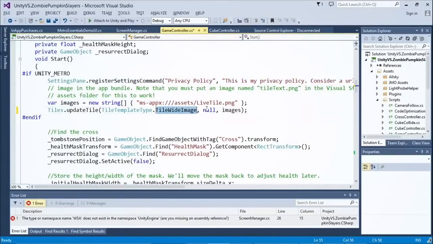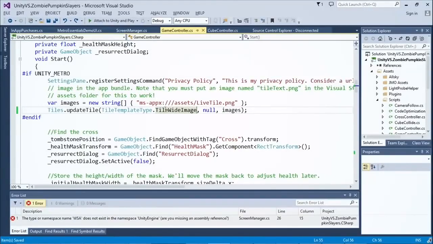Yes. Now, there is something to be aware of, and this has bit me many times because I might be copying and pasting other code, and I might have tile, square, block. If you pass in a wide tile to tile, square, block, nothing will happen. It just won't work. It's expecting something. So you've got to make sure that whatever template you select, you indeed have specified the right stuff for it. Perfect. So we're doing tile wide image, which is that same 310 image that I was showing you before.